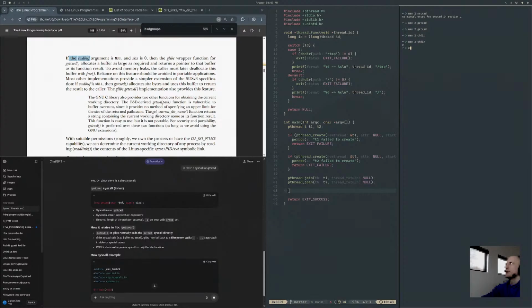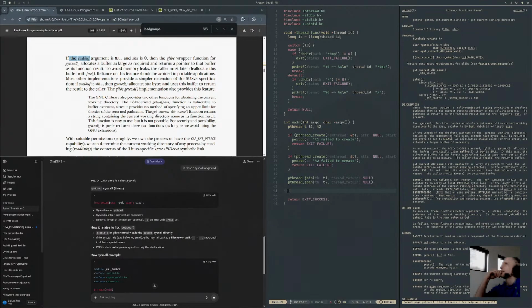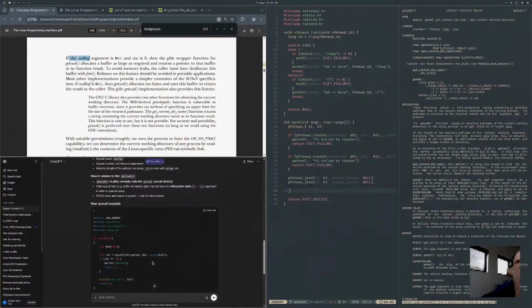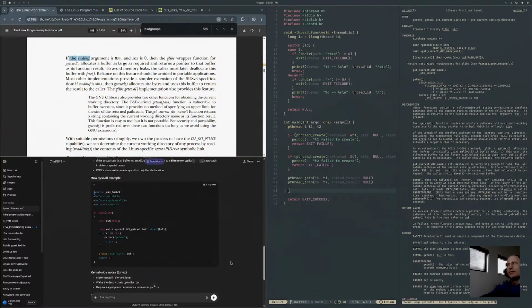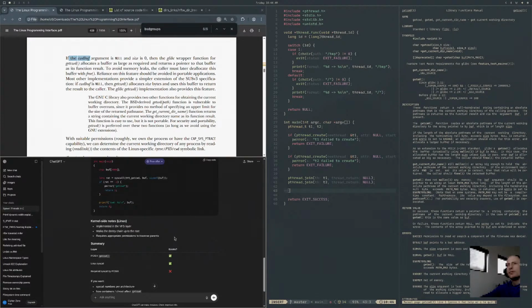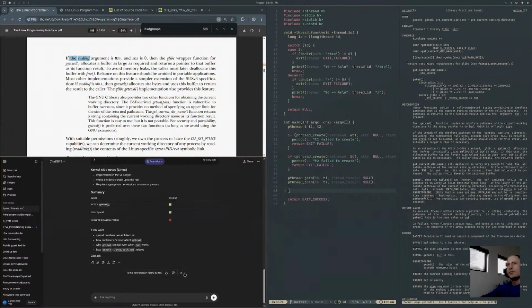Man 2 get current working directory. Why is there no man 2 page for get current working directory?